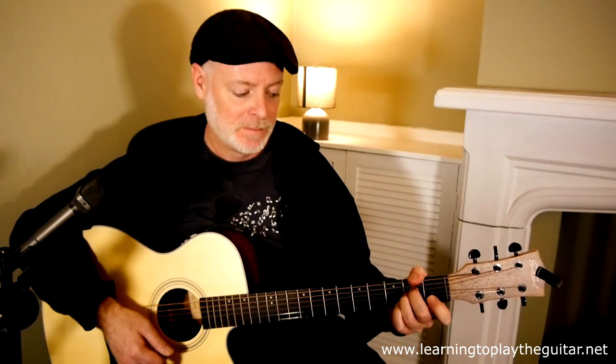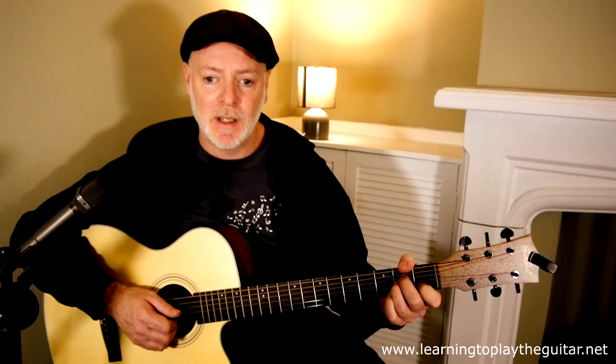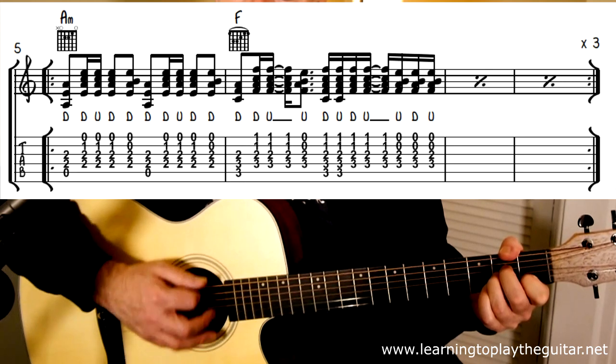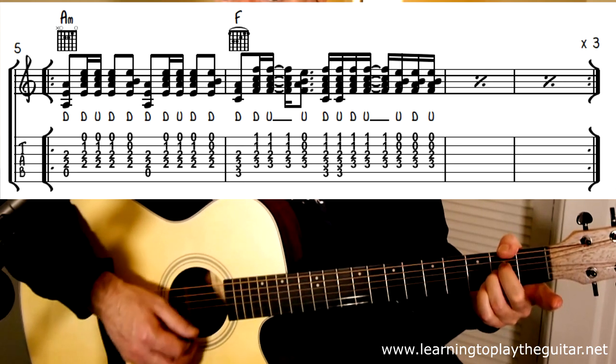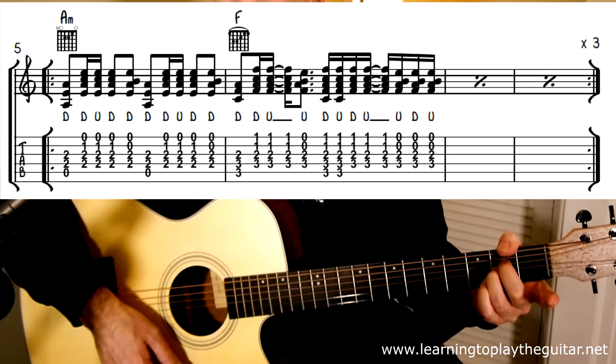We have this idea of an A minor, the old first finger coming off, actually giving us an A sus 2 sound. So basically A minor and the first finger coming off. So watching the tab here and the down up strumming notes I have here on the screen, we're going to have down, down, up, down, down, and the first finger comes off, and we do that twice. Down, down, up, down, off.